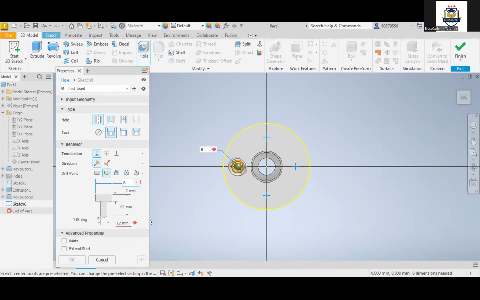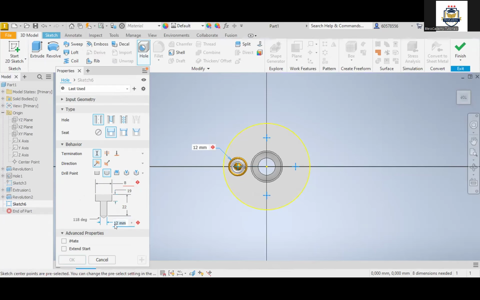And now the entire length is 22. And this one, the diameter is 19. And this diameter there, we can make it smaller than 8.